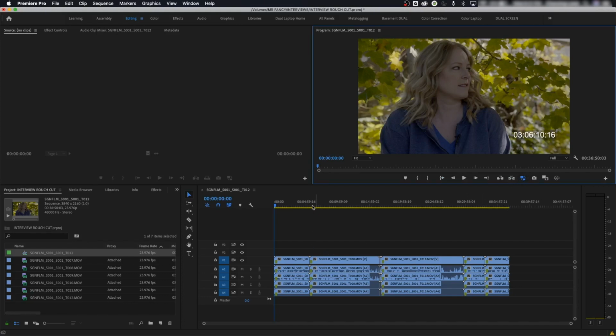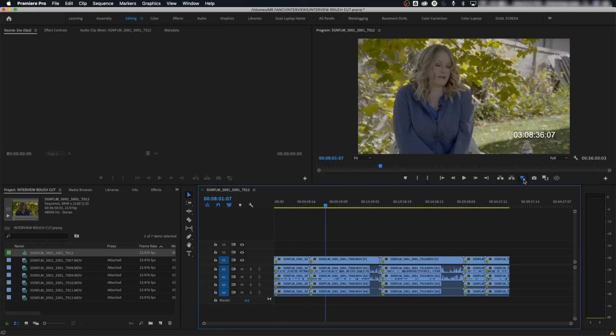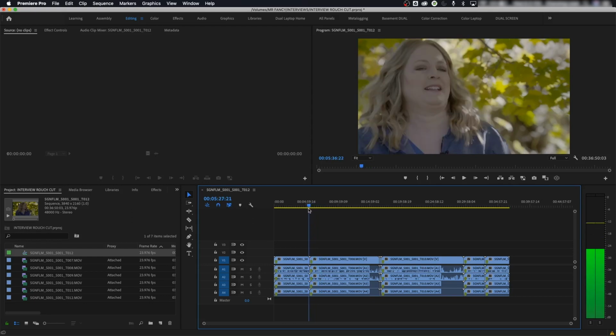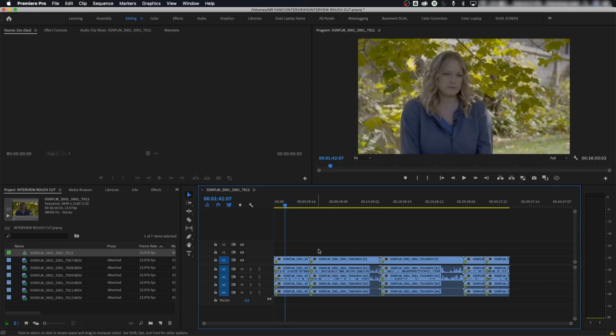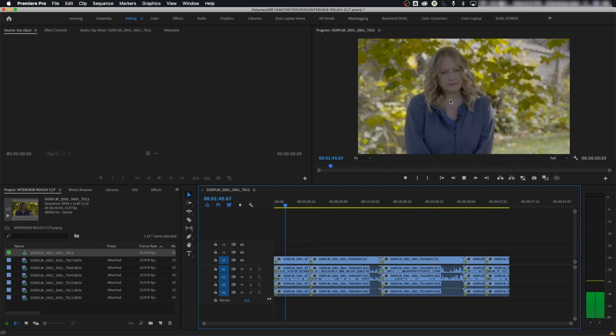And now when I play back, it's going to play back really quickly. It's going to respond very quickly. But if I go back to high quality footage, it'll get a little more chuggy, a little bit slower. See right there, it's getting a little chuggy, and taking a minute to update because it's such high quality footage. Same as if I'm on a solid state drive right now, so if I play this back, it'll play back pretty well, and it'll eventually start lagging. Now it's starting to lag a little bit.